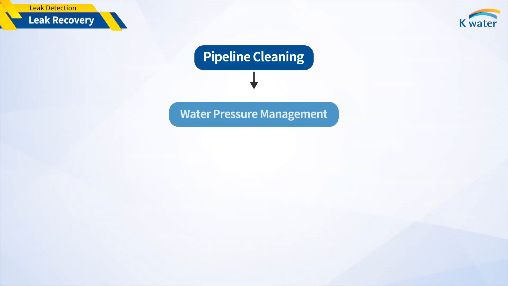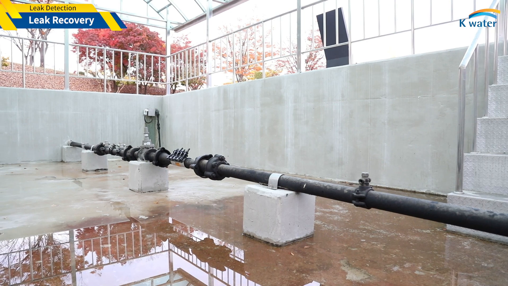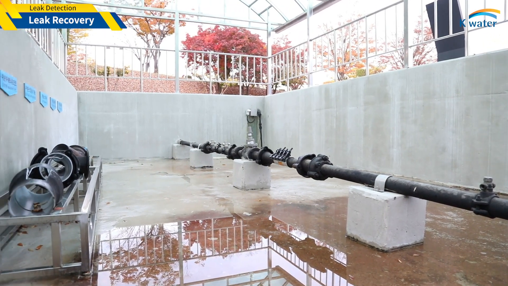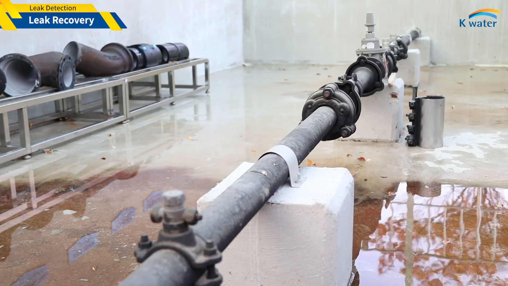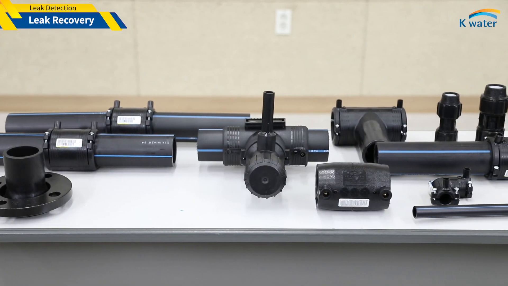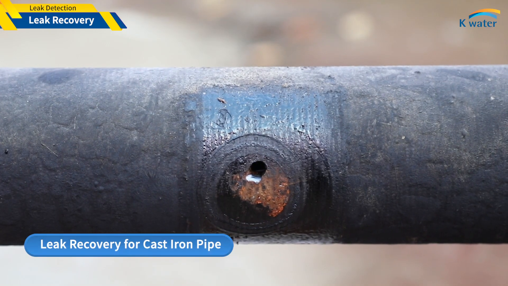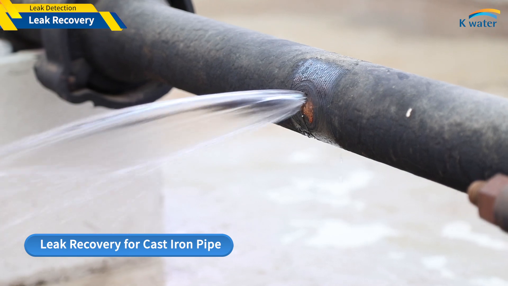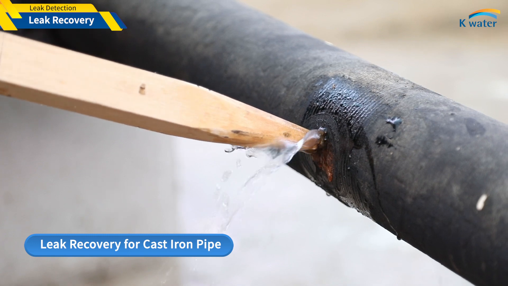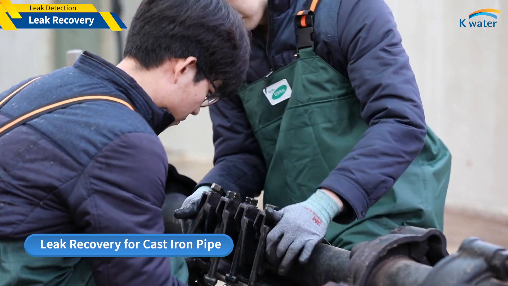Now, let's look at how to recover leaks following water pressure management and leak detection. Leakage recovery practice is only available in the practice room where the actual cast iron pipe leak hole is reproduced. This practice room is fully equipped with a hydraulic pressure control valve and drainage facilities. In order to recover from leaks in cast iron pipes, first locate the leak hole. Next, insert a wooden needle into the leak hole to block the leakage, and then cut the wooden needle. Then, tightly wrap the cut-off leak hole with a coupling band.